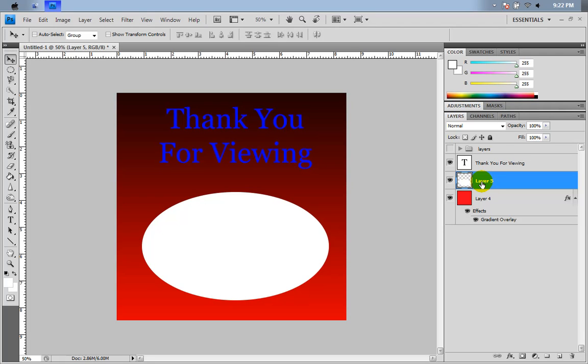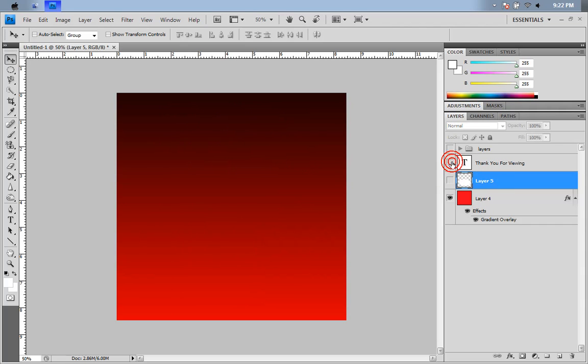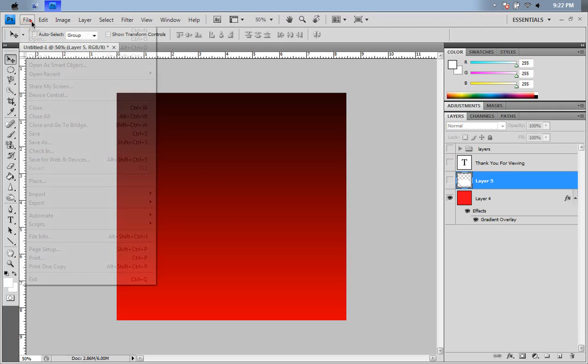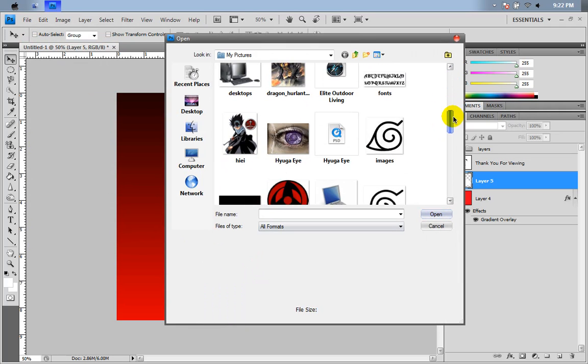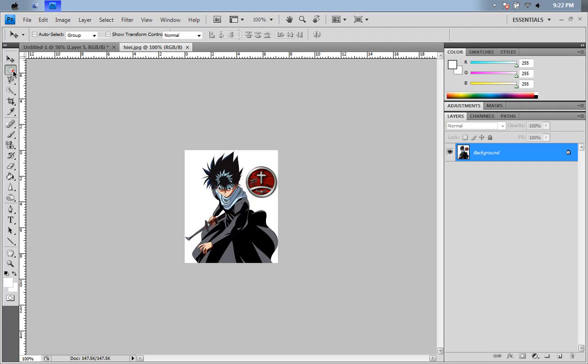Now your next and final piece that you requested is create a layer with an image and overlay on the background layer. So I went over this basically in the first one, so I'll just do a little refresher. I'm going to use this Hiei image, which is an anime character, and it has a lot of white. So what we're going to do is, because we last used the elliptical tool, we're going to right click, or left click, I'm sorry, and hold it down so we can choose the rectangular marquee.